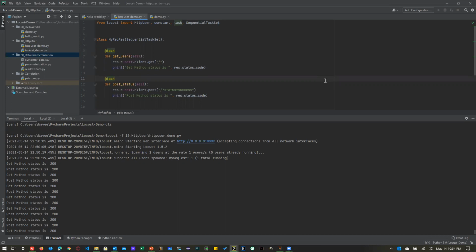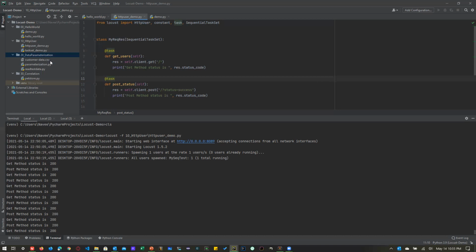Every user is unique, every request is unique. So you have to validate that your application is fine based on the different sets of data. Suppose the user is giving invalid input, how will the application behave? Will the application crash or will it work fine? So data parameterization is very much critical in any tool.